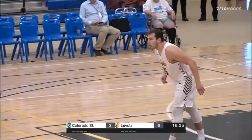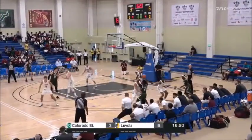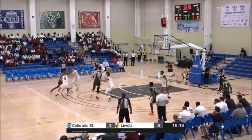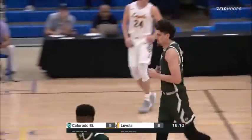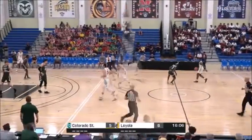Yeah, you're going back and forth, lots of speed and lots of pace. That's the thing that I think Colorado State wants to avoid. Stevens gobbled up, Williamson guarding him. This is Martin. Good give to Carvacho, and he lays it up and in. So the big guys are going tit for tat on each end, each getting a bucket. And Loyola now up by one.